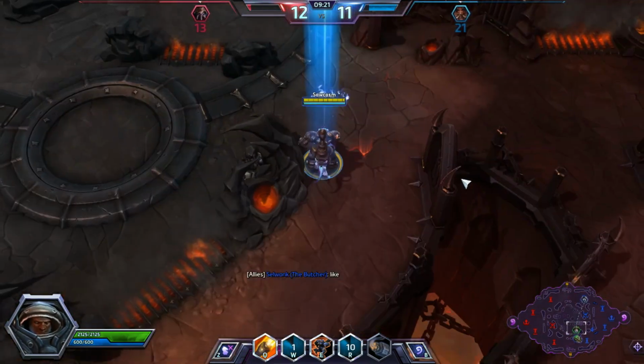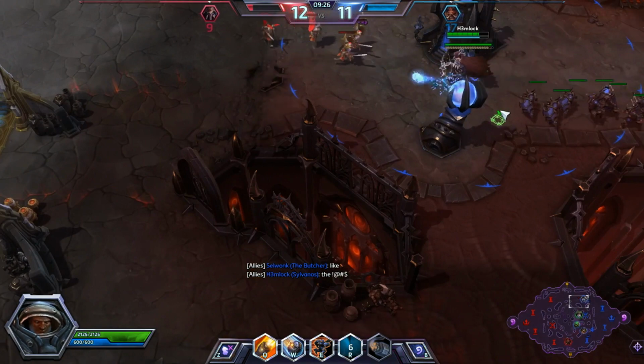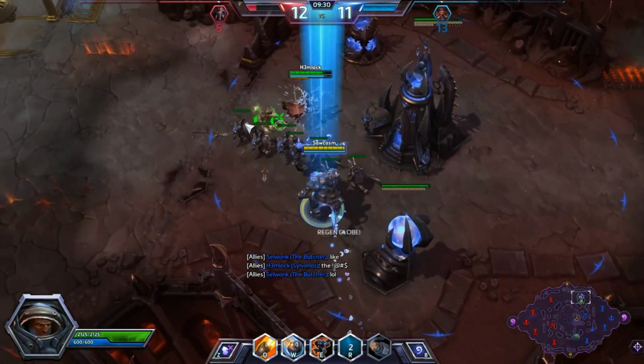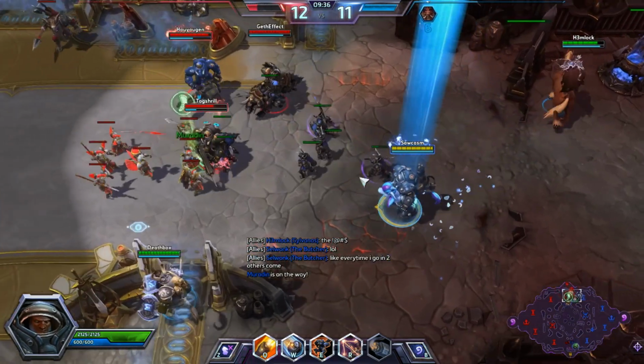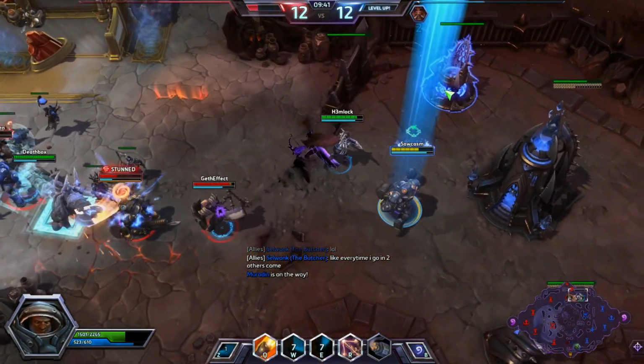I'm going to head up top and try to defend this, as they are going to push down. And we had a couple options there. We could have either all pushed or all defended, but kind of doing what we did didn't really work out too well, except for the fact that we did take the Zagara, so that was good.